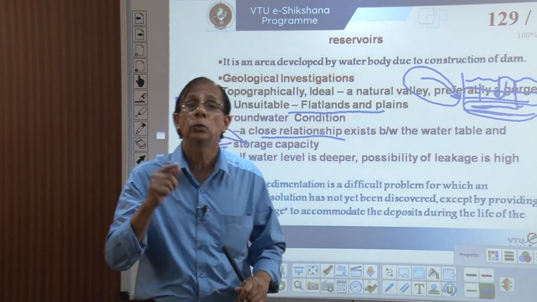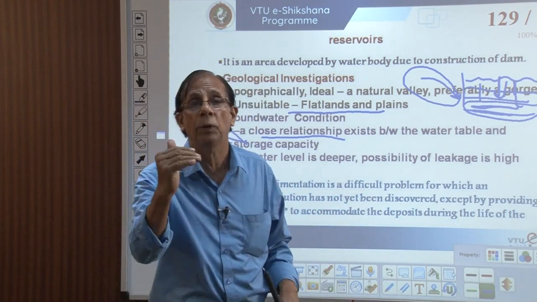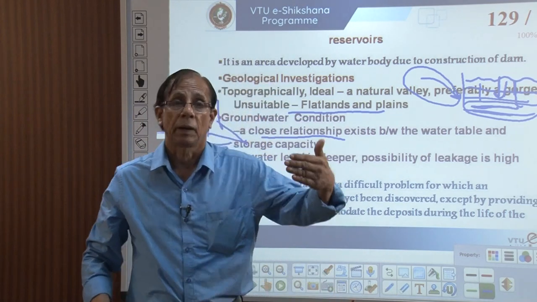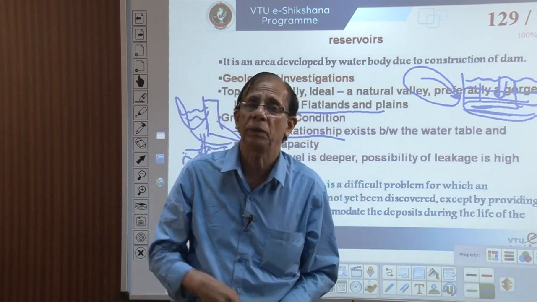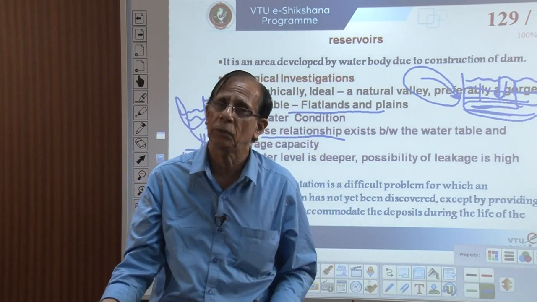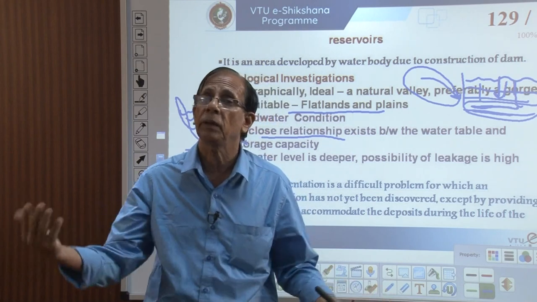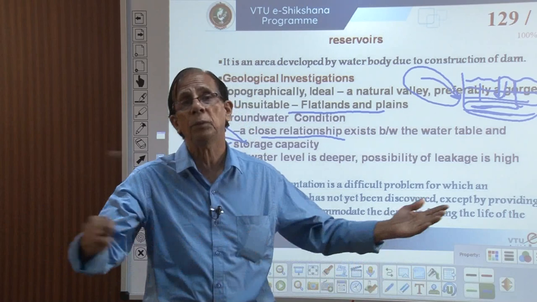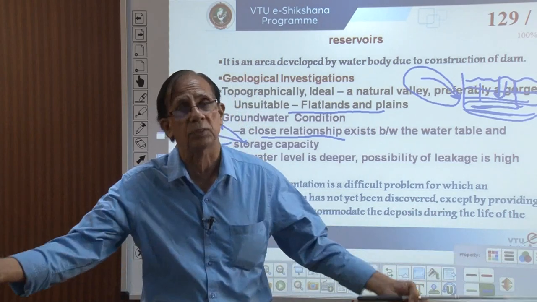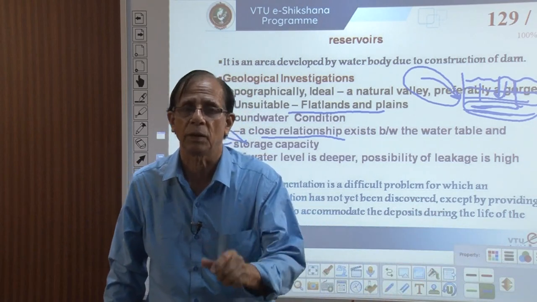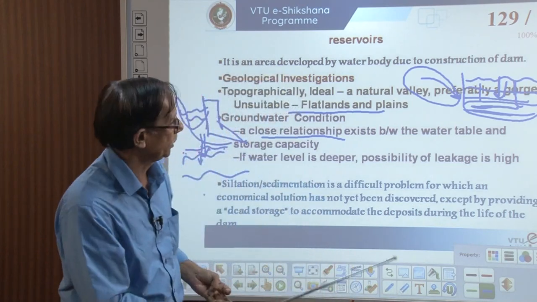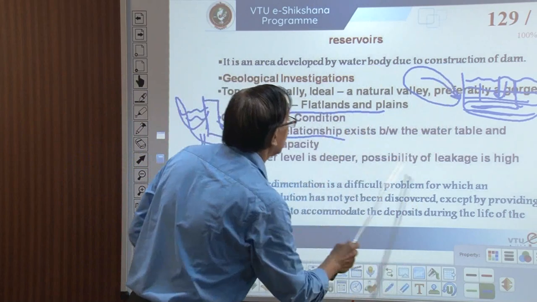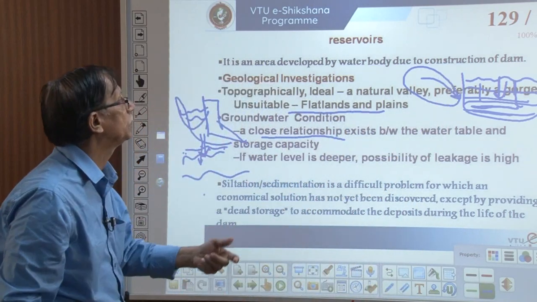Thus, land use, land cover modification, in what way? If we develop the land, it may reduce the sediment delivery. If we damage the land, then it's also land use, land cover. In Hospet, a lot of mining activities are taking place for Tungabhadra River. Much sediment is coming. Nearly 40% of the capacity of the reservoir is lost. That affects the reservoir capacity. Yes, we have seen. Therefore, land use, land cover in the catchment determine the siltation, sedimentation.